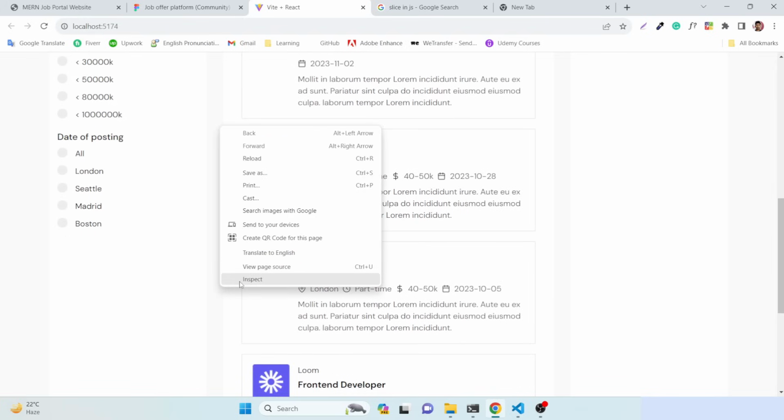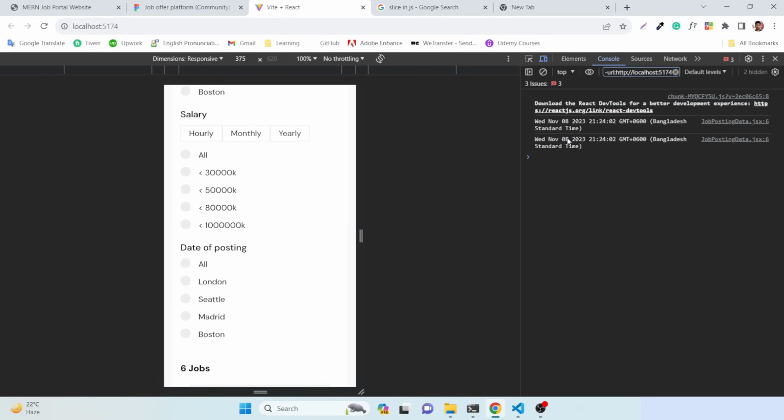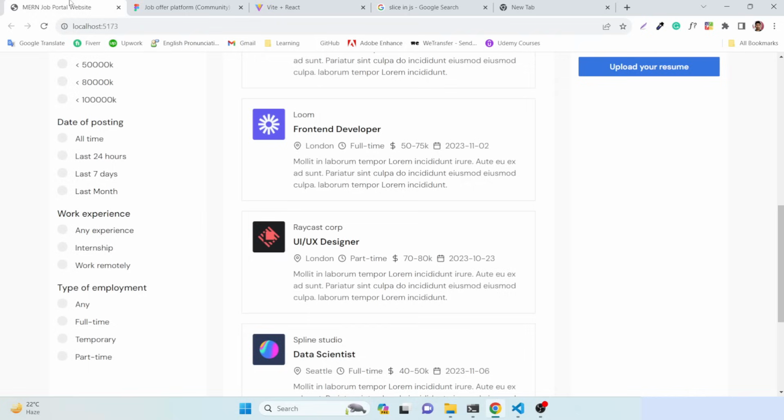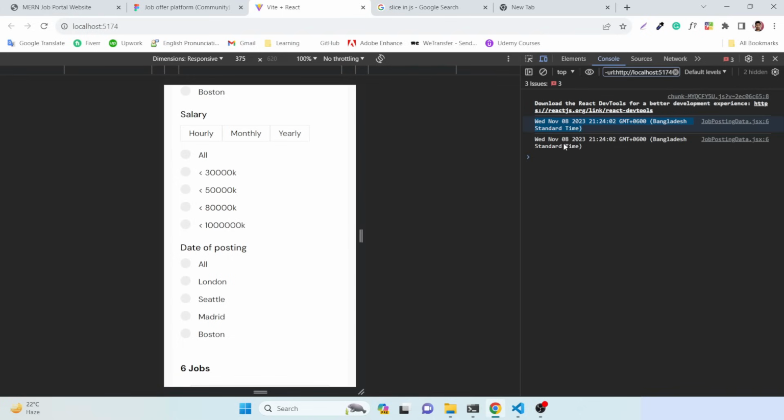Refresh it, sorry, here actually, just inspect it and check your console, refresh it, then you can see this is the current date. We will filter based on the previous last 24 hours, last 7 days, last month. So right now this is the current time.